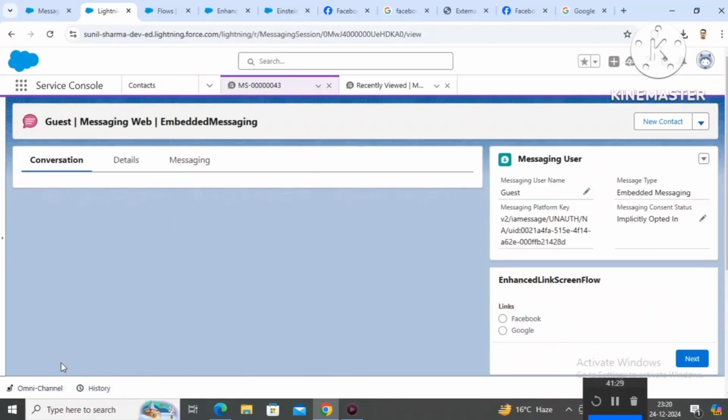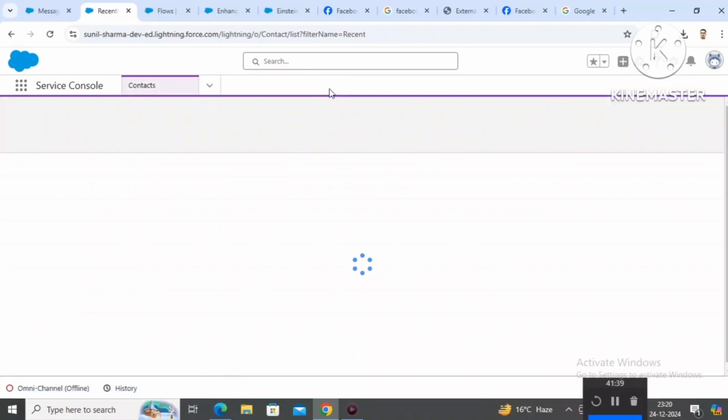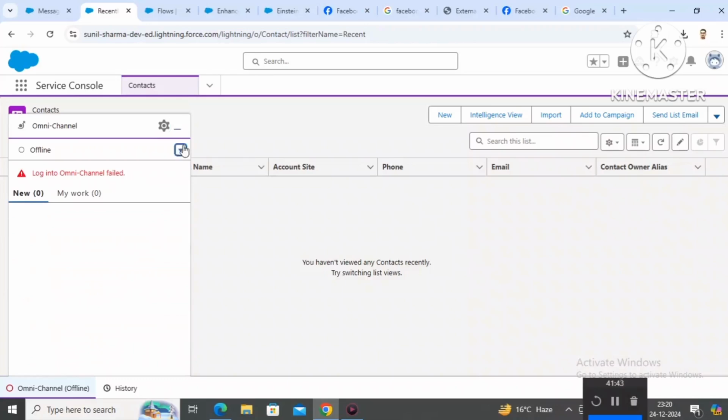Okay, here you can see the messaging flow is coming. Now we will start a new chat. You will initiate a new chat.